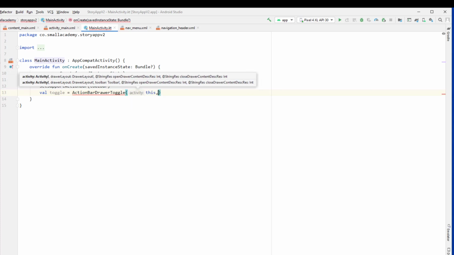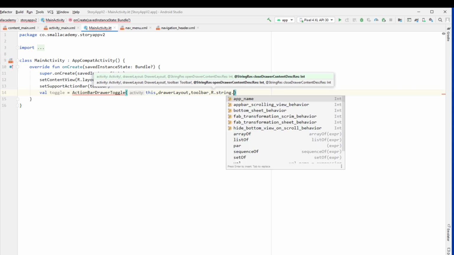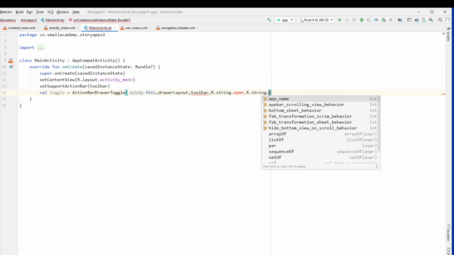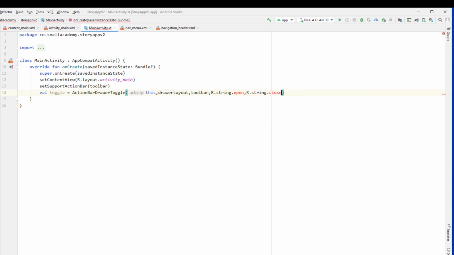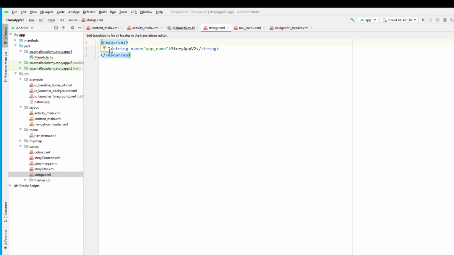We'll pass the context, we'll pass the drawer layout directly from our resources, we'll pass the toolbar, and now we need to pass the strings for open and close. So R.string.open, R.string.close, and we have not created these, so we need to go to the string file here and create them.